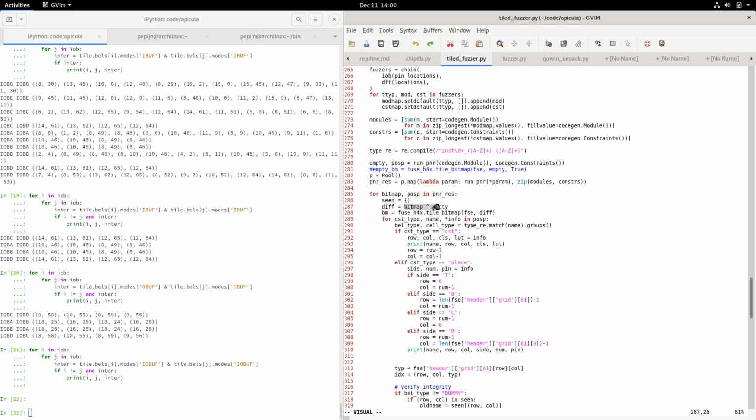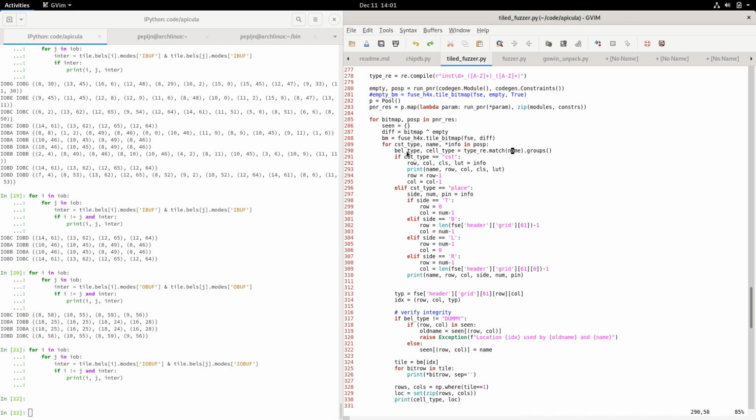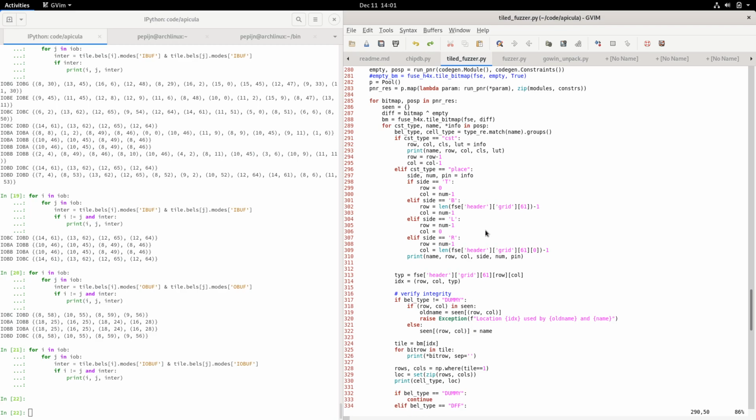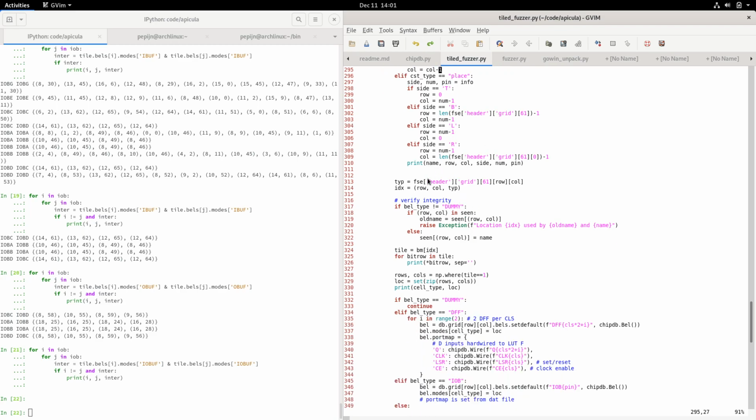Yeah, okay, so for this tile, it compares it to the empty tile. No, for the whole bitmap, it XORs it with the empty bitmap, then splits it up into tiles. And then for every post placement element it found in the post placement file the IDE generated, it decodes that and finds the things.